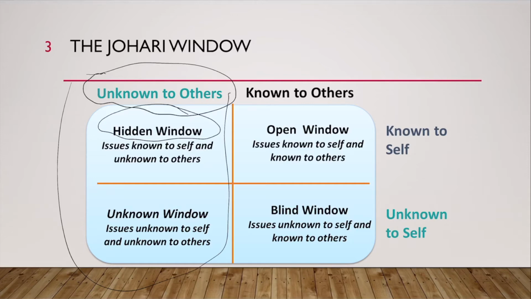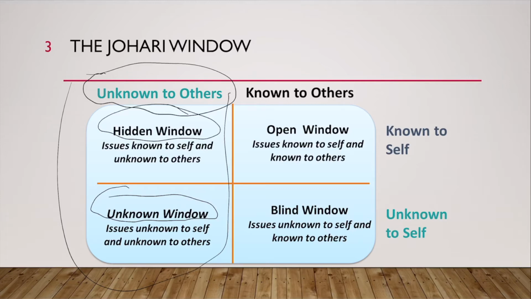But for the most part, the more you keep to yourself and the less that others know, that's the hidden window, and it usually doesn't work out too well for you as a leader or the organization. Then you have the unknown window, and the unknown window is still unknown to others, but these are issues that you don't know and the others don't know. So this is something that may catch you out of the blue, something that you didn't expect.